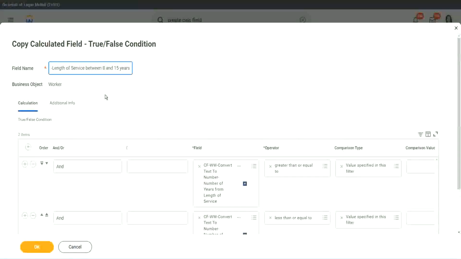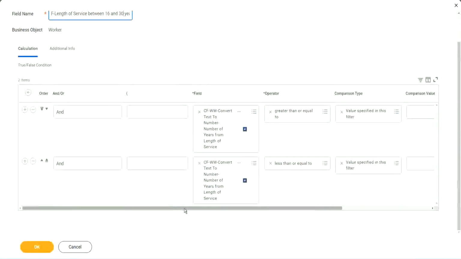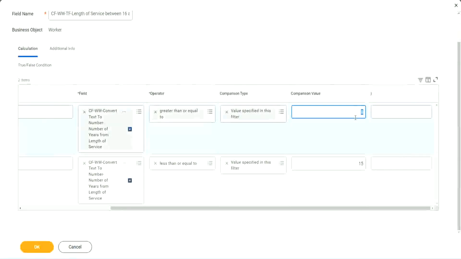Between 8, instead of 8, we will say 16. And here we will say 30. So here we will say 16. And here we will say 30. Great, straightforward. Done.